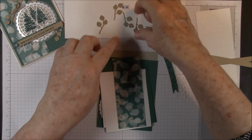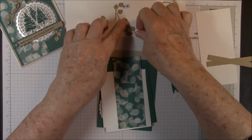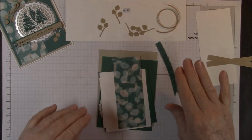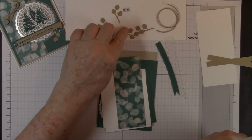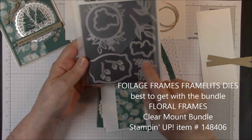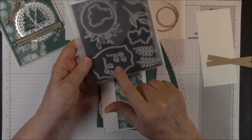We have some little die cuts that I have cut for you. These are not from the Rooted in Nature dies, but I'll show you where they came from. These 4 little die cuts in Crumb Cake came from the Foliage Framelits dies, and you can see these little dies right here are where they came from.